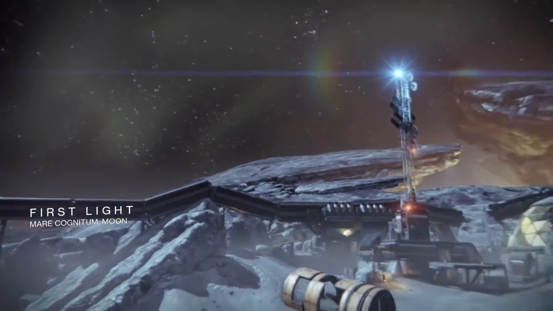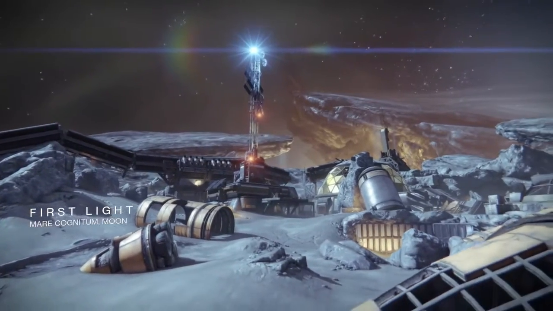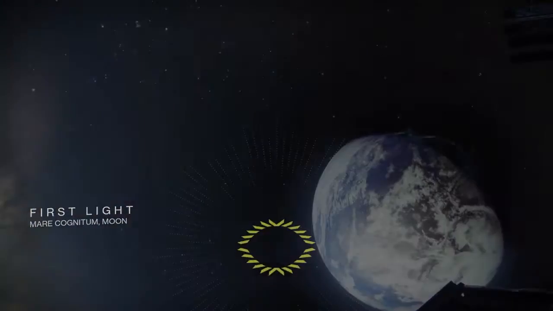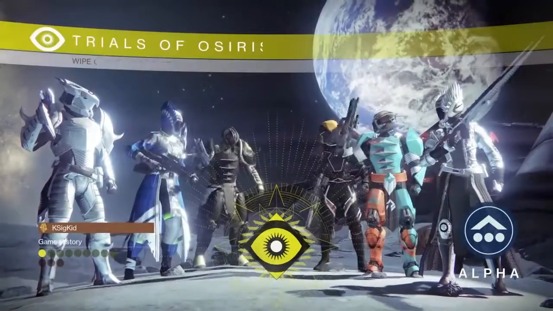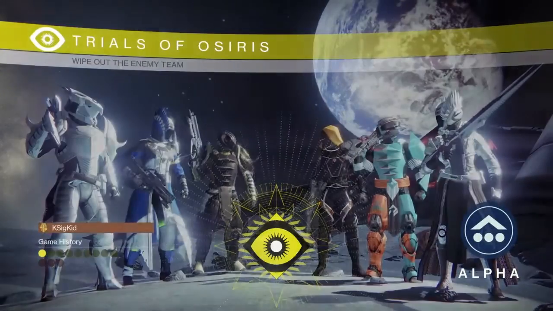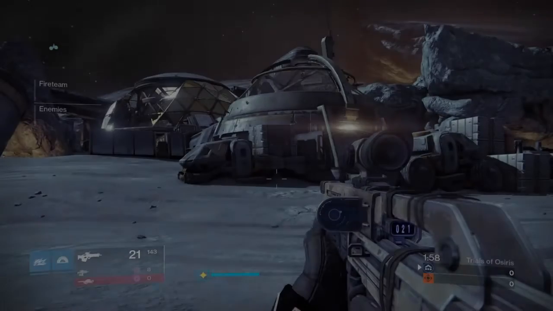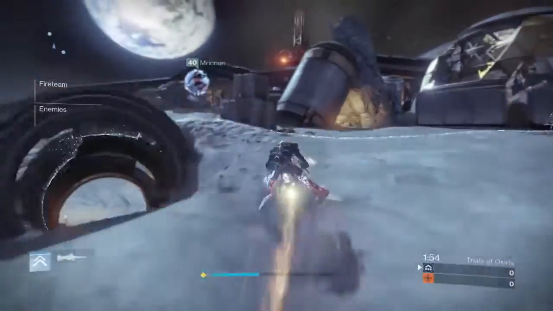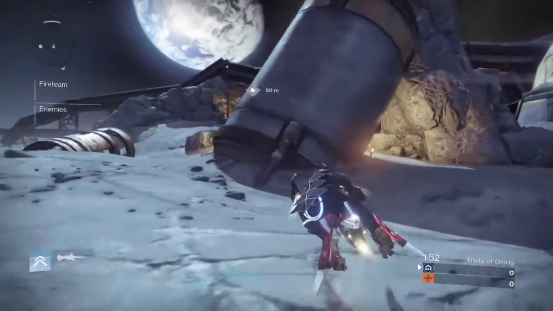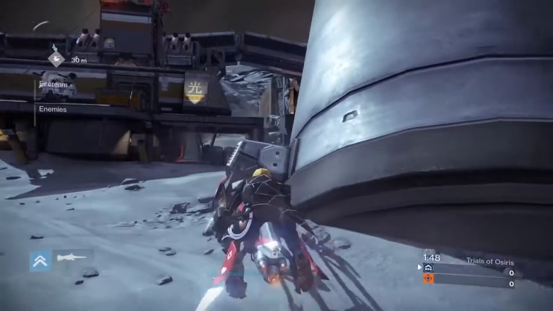So, First Light. After a couple weeks of no radar and shotguns running around on Cauldron, Bungie listened to everybody complaining about shotguns, and Bungie absolutely trolled the crap out of us. They gave us First Light, a combined arms map. Unreal. Now, I hated this map in 6v6. There is no way that I wanted to do it in what is by far my worst game mode. Trials of Osiris, man.